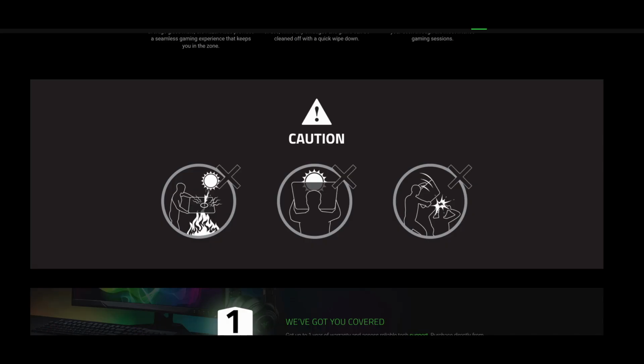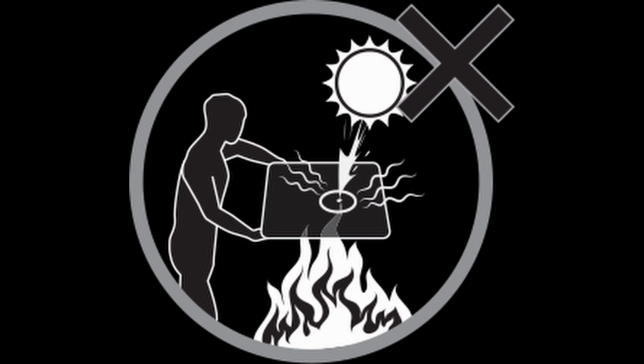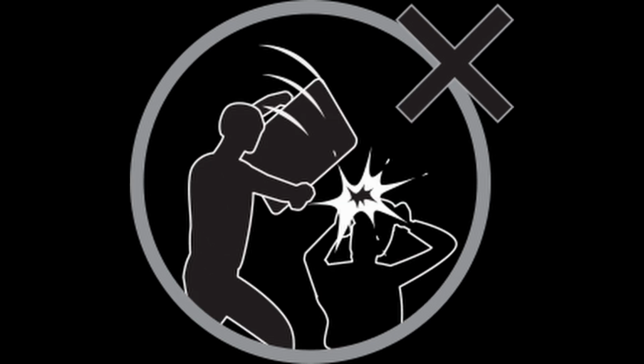Razer does provide some warnings as well with the mousepad. You shouldn't expose the mousepad to an open flame and sunlight at the same time. You shouldn't offer the mousepad as an offering to the sun, nor should you hit someone on the head with it. Other strikes to the body are fine though. I feel that once you have adjusted to the speed and glide of this mousepad, that's it. You have a mousepad that, as long as you look after it, my friends, it will look after you in game.